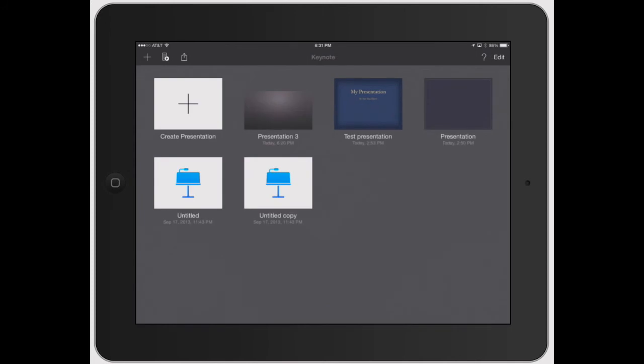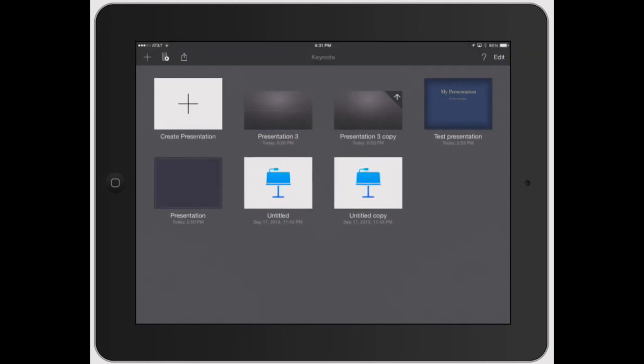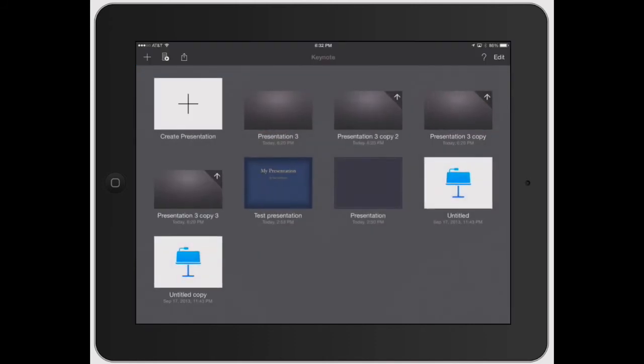And now that's changed. So if I want to change that again, just click right on there and you're good to go. The next thing is the edit. So this is used to copy, to duplicate, or to trash them. So if I click on one, I clicked on that one there, see how it highlighted in blue? And if I hit the plus sign, it's going to automatically create a copy of it. Now if I click edit again, and let's say I click multiple, then it will ask me, do I want to duplicate the two presentations? I can hit duplicate, and it duplicated all of them.